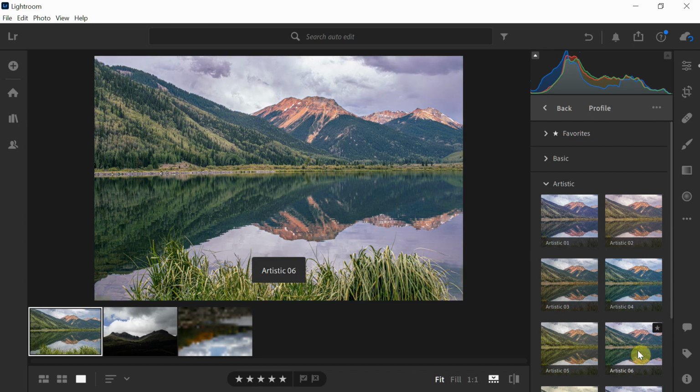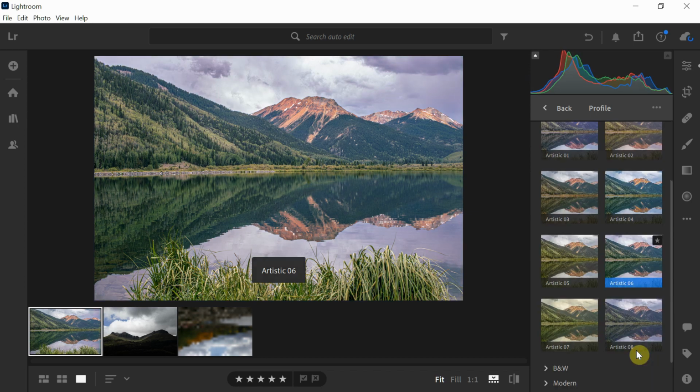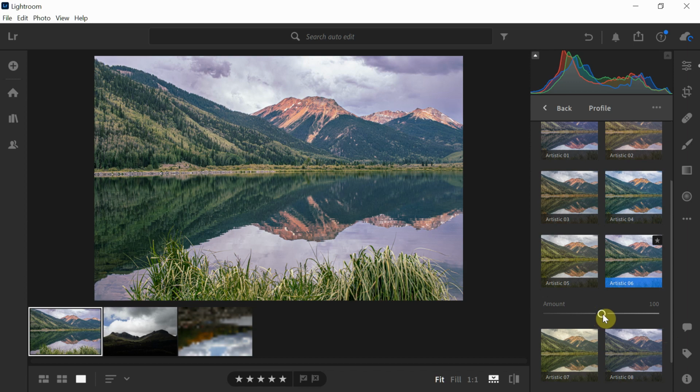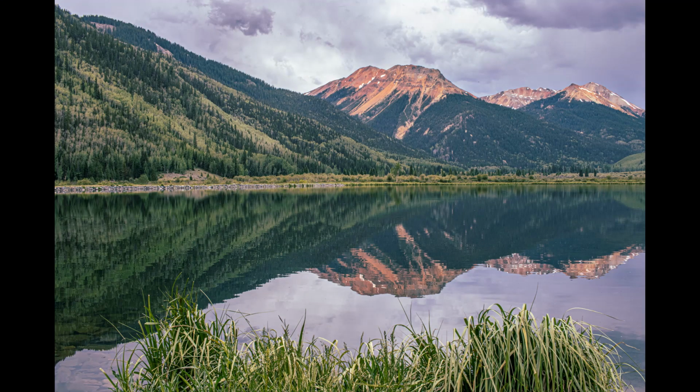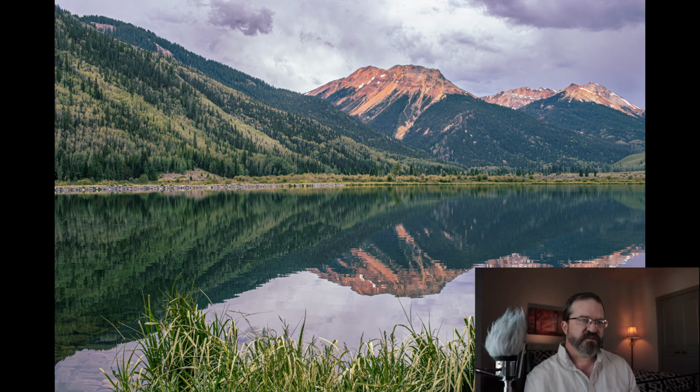When you find one you like, I like this one, you click it, and it's going to bring up an intensity slider, and you can make the effect more or less pronounced. For this image here, I like it right in the middle. There we go. Couple seconds, 3 clicks. We have an exposed image with an artistic touch that kind of to me replicates choosing a film, loading it in the camera, and dropping it off at the lab.